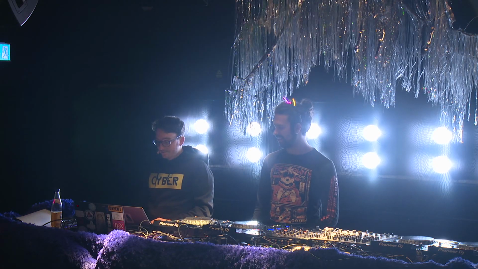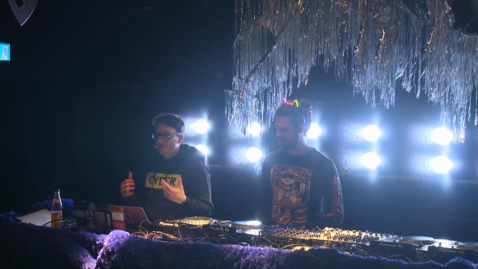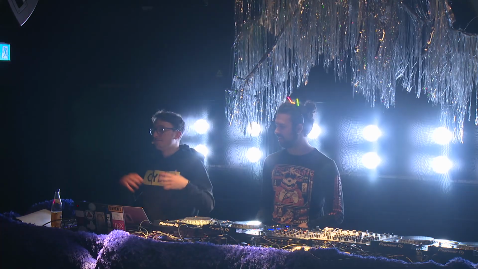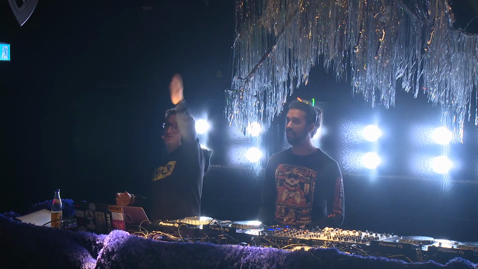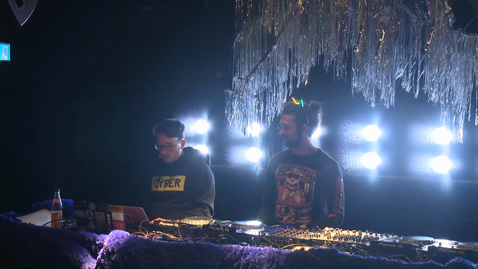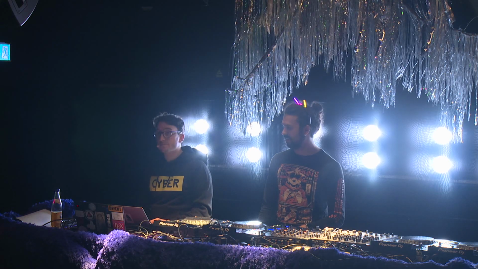Now, as I said, DMX is the simplest thing possible. You just need to send 512 bytes every frame, and each light will interpret those bytes differently. But these ones at the top are pretty easy. They just interpret it as brightness. So what we're going to do is try to send the value 255 on all 512 bytes.